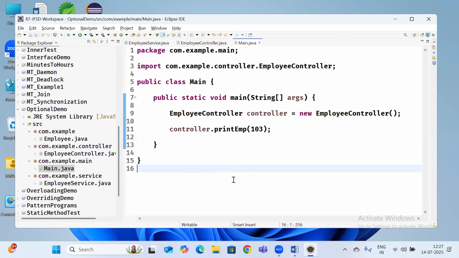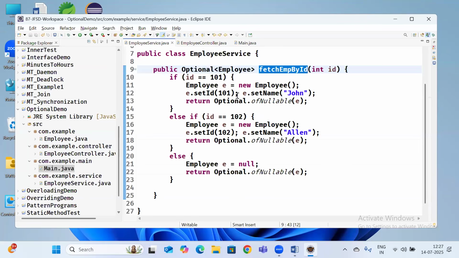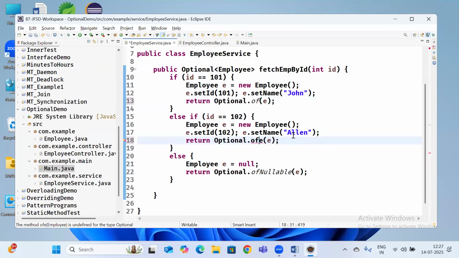Let's see. Same code. Instead of calling ofNullable, let me call the of method.